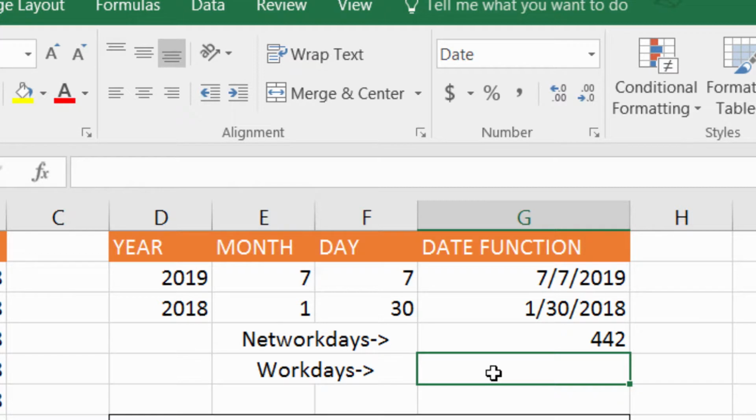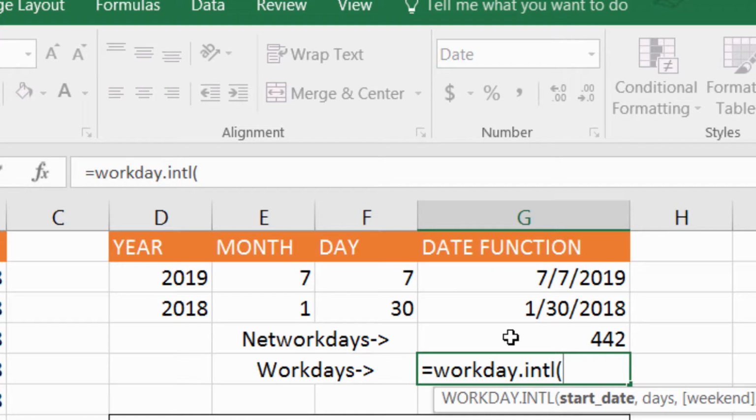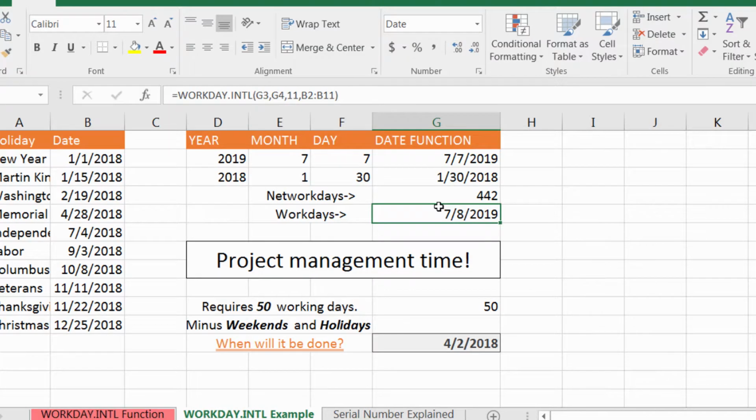Another thing I wanted to mention about the WORKDAY.INTL function is that it's wrong. Well, not quite wrong. Let's just try it out here. What I've noticed is that it starts a day after. So my start date is this, comma, network days, comma, 11. I'll work on Sundays and then take out my holidays and press enter. And we actually get an end date that is after the end date up here.